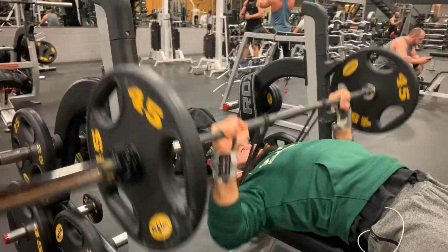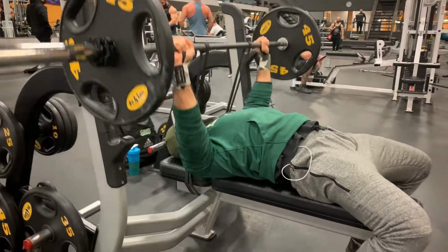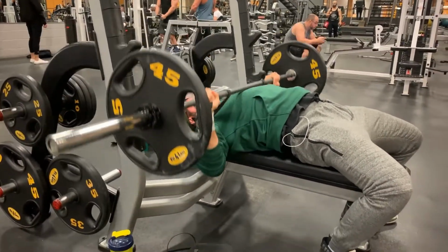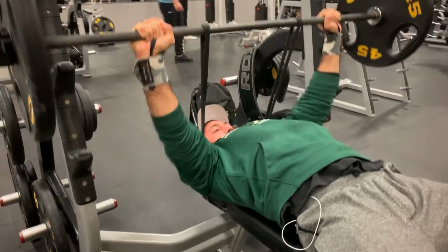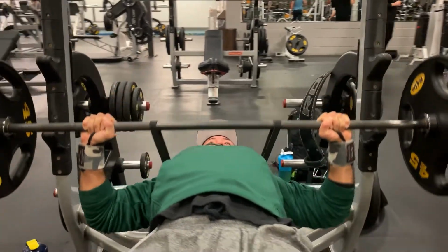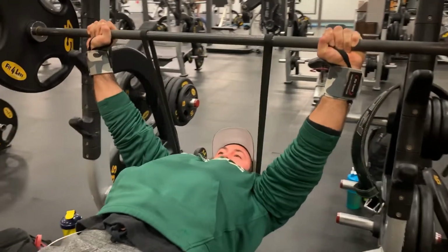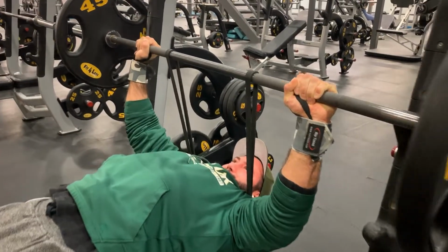And you don't want to finish a rep and think, you know what, I think I could do another one there, and your strength fizzles out at the top, and you're going to need to rack it up. So definitely err on the side of caution if you don't have a spotter with you, but I highly recommend you have a spotter on hand when performing the band here. But it's a fantastic technique to help you break through strength plateaus and just finish a bench press with a great pump.